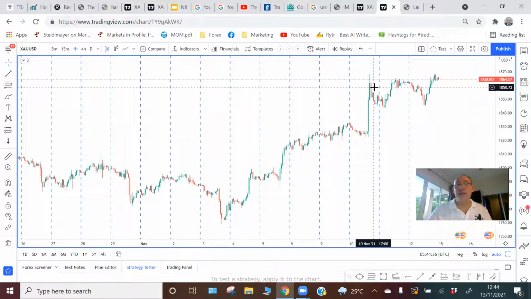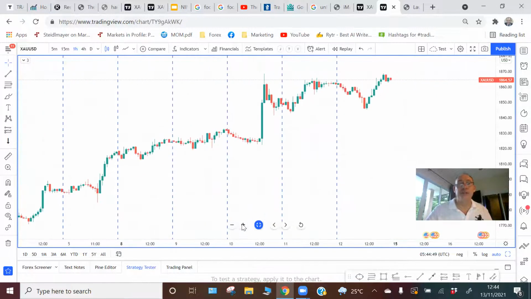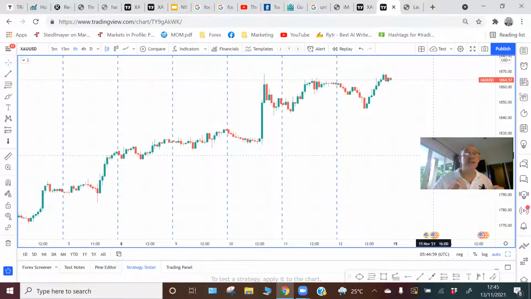So these lines are basically session breaks. This is breaking up every day of trading. At the moment, this is set to UK time, and every candle here is worth 1 hour. That candle is worth 1 hour of trading, so is that, so is that, so is that. I'm in Thailand currently, although my time is set to the UK. I trade over here, and it says Saturday, even though down there it's different.